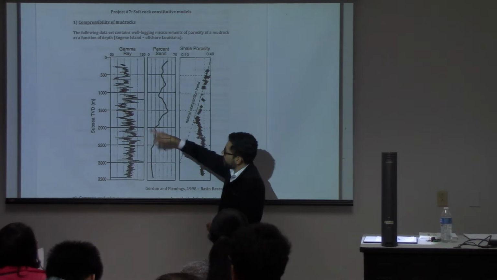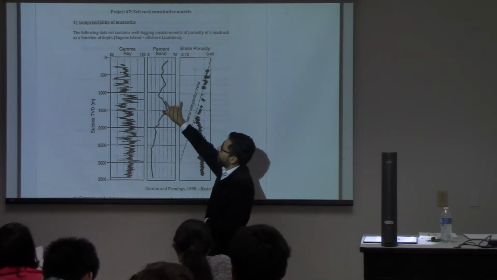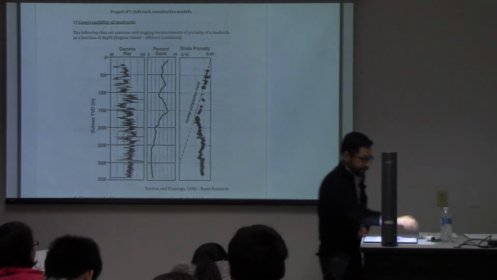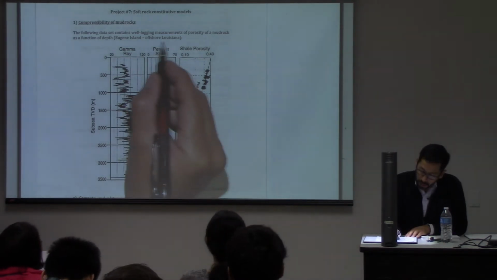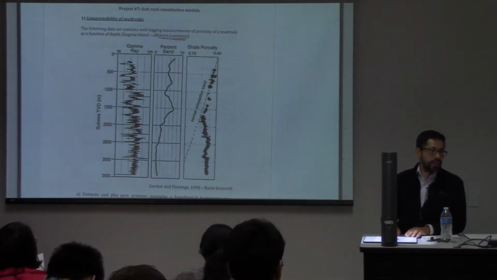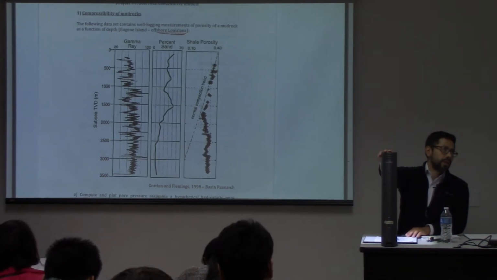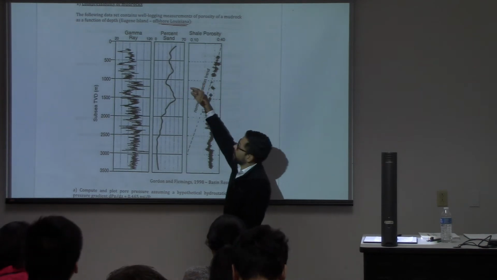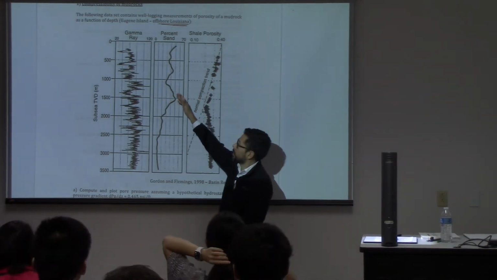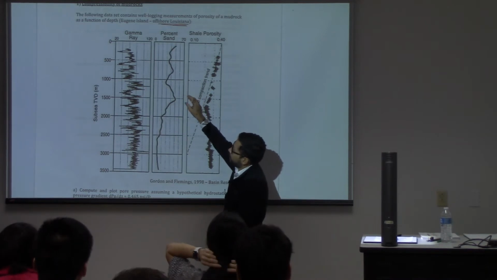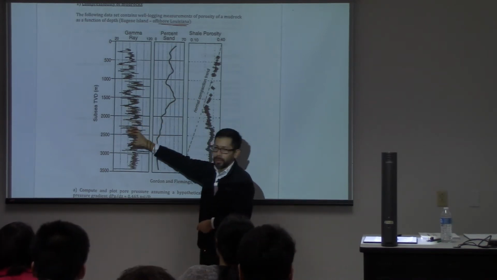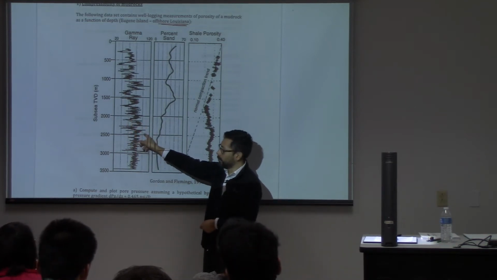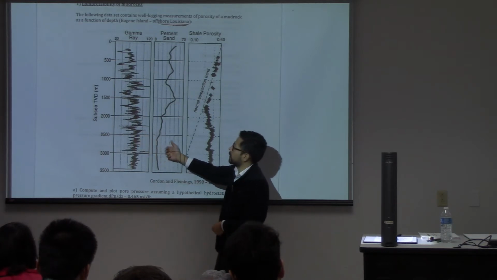As you can see in this plot, as a function of depth, we have an offshore sediment. This is actually in the Gulf of Mexico, offshore Louisiana, lots of oil over there, and this example comes from there. As you get to the seafloor, you start to see sediments, and you can see that by interpreting this log, which is called a gamma ray log. Basically, the more gamma ray emission that you measure, the more clays you have in that sediment.